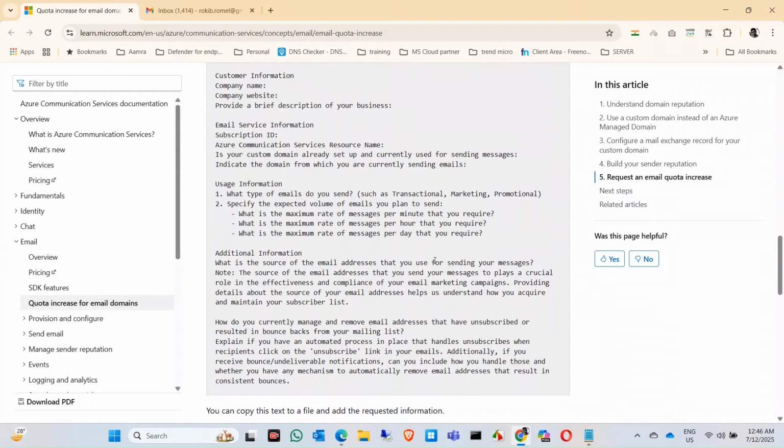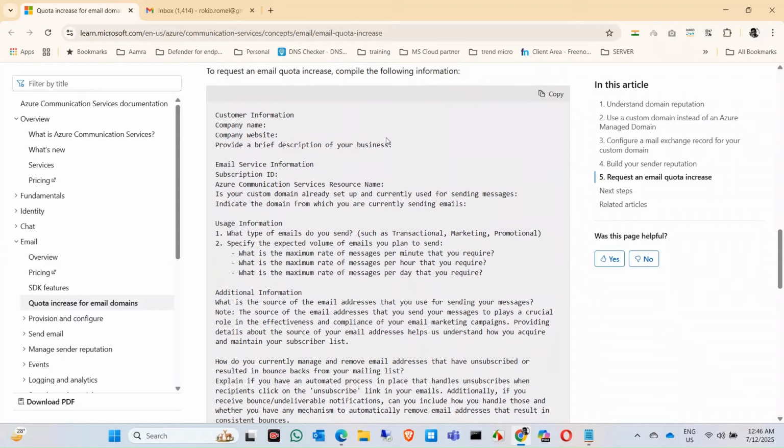This is the format available in Microsoft. I will share this link in the description. You can just copy this one, give the information like this, and create the support ticket.